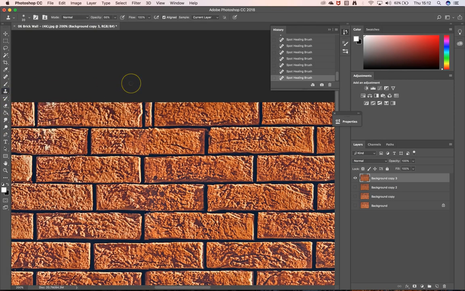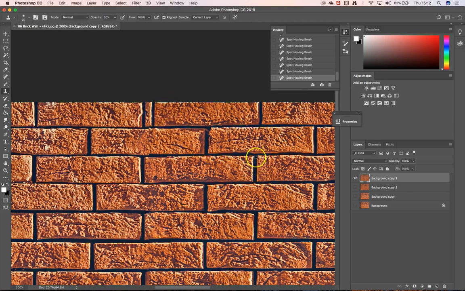Again, remember we use the Alt key to sample a region. That's Alt on, Alt off. We're going to sample a region which we want to take, and then we're going to use that to remove ourselves, or rather paint over something. What I tend to do is not sample something which is very close to the thing that you're painting in, otherwise you get too much repetition in that area.